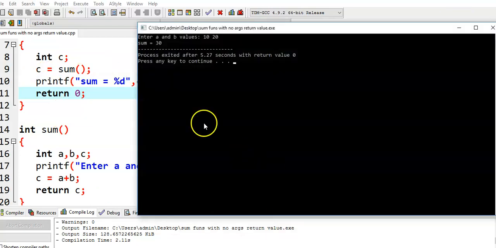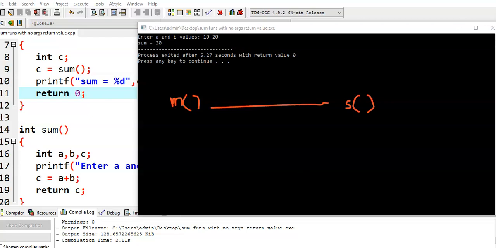Now see this example, what we have done here, I will briefly explain. There is a main function and there is sum function. Main function is calling sum function, but it is not sending any arguments, and in the sum function we have taken two numbers a and b. Let us say their values are 10 and 20, and then sum function has calculated c value. c is equal to a plus b, that is 30.